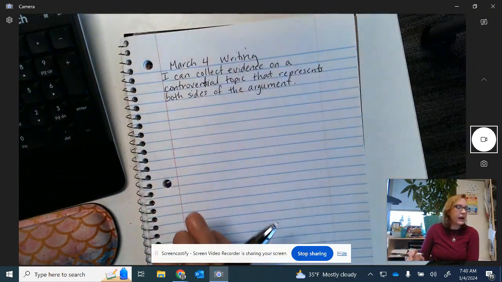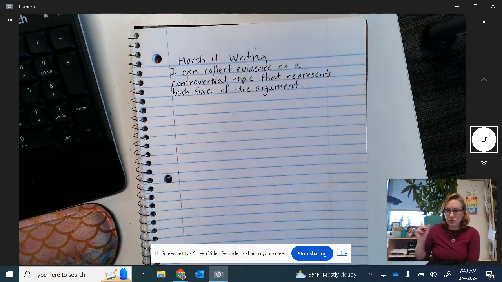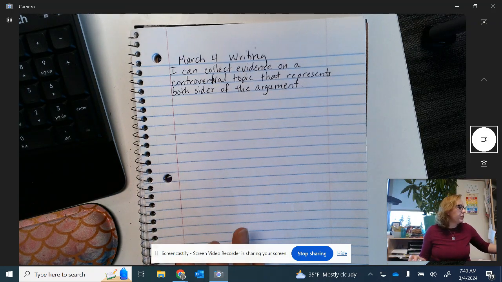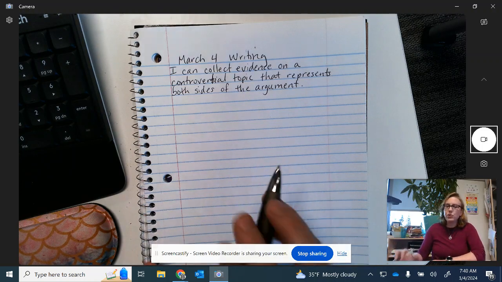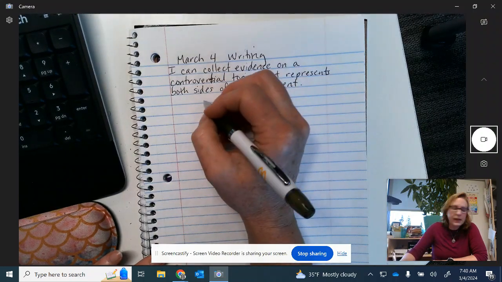What's going to happen is you're going to get to read an article with 2 to 3 people, and you can work alone as well. So alone, with 2 people, or with 3 people. So no big groups, no larger than 3. And you're going to read an article, and you are going to create a for list and against list.